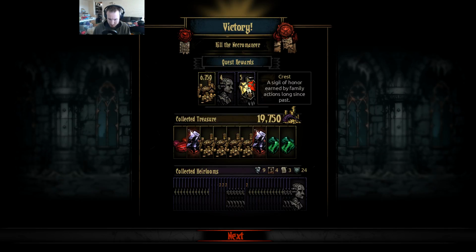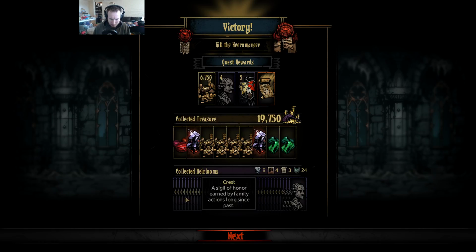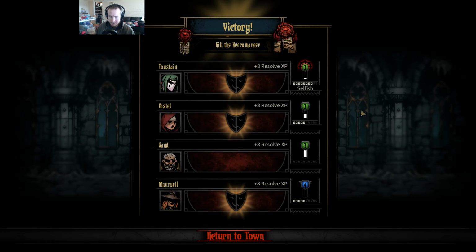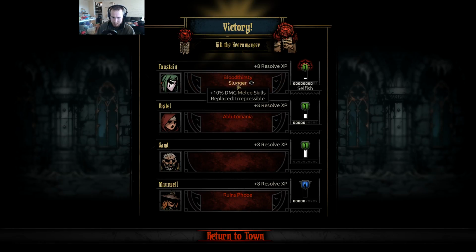Does this include these? 4 busts. 1, 2, 3, 4, 5, 6. I'm confused. It looks like I have 8 here. 1, 2, 3, 4, 5, 6, 7, 8, 9. Okay. So I think I have 13 total busts and 29 total crests, 1950 gold. And a trillion experience. Blutomania, Ruins Phobe. And Slugger. Slugger seems pretty good. I don't know what Irrepressible actually was.